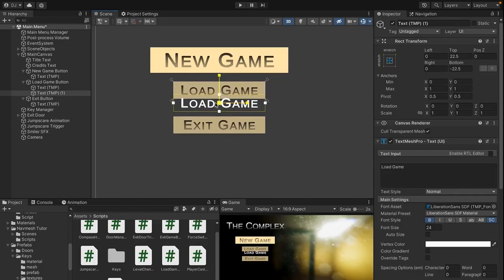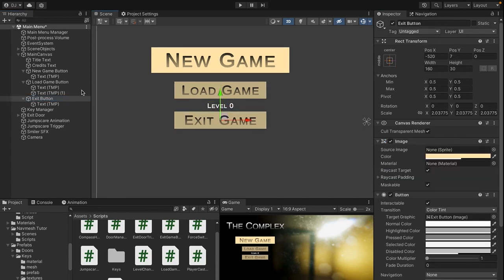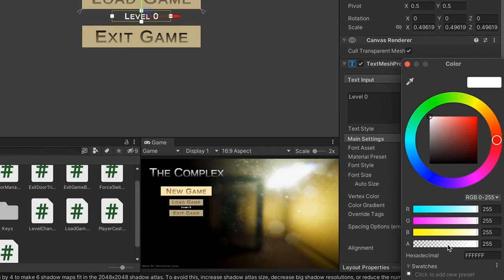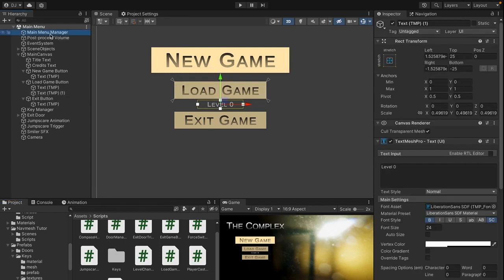And I'm going to go ahead and shrink it down just like this. And what this is going to say is something like level 0 or level 1, level 2, level 3, etc. In this case, it's just going to be level 0 just for a placeholder. And if we just go ahead and bring this up a little bit, everything is pretty polished. I can even make that a little bit more transparent if I don't want it to stand out too much. It is, of course, up to you what you want to do with the UI.